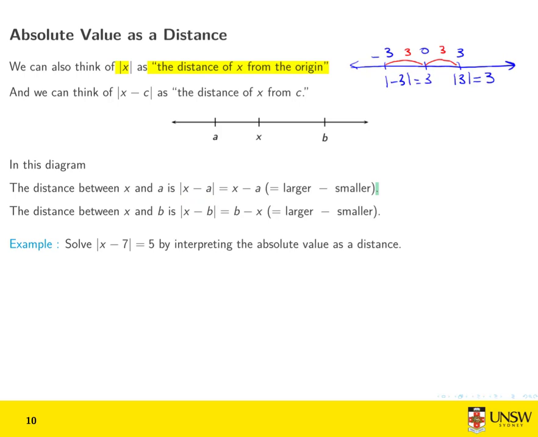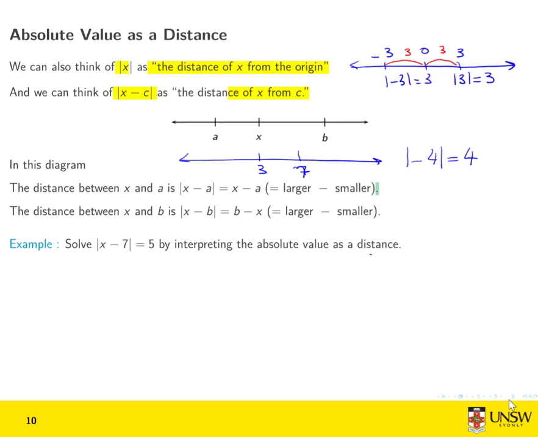You may just want to try a few values. If, for example, you want to know how far apart 3 and 7 are, what you would normally do is do 7 minus 3 and you get a 4, that's your distance. But now if you subtract it in the other order and you did 3 minus 7 instead, you would get minus 4. But please note that once you put the absolute value around, you do get the distance. So basically, what this is telling you is if you want to find a distance between c and x, what you could just do is subtract them in any order and then take the absolute value.